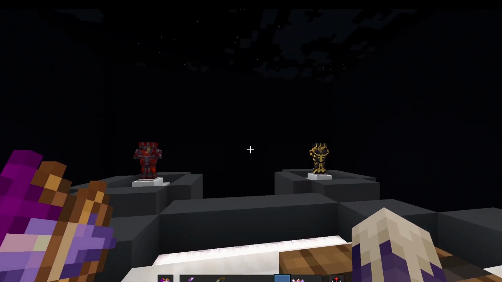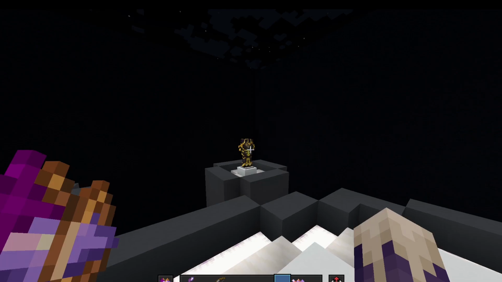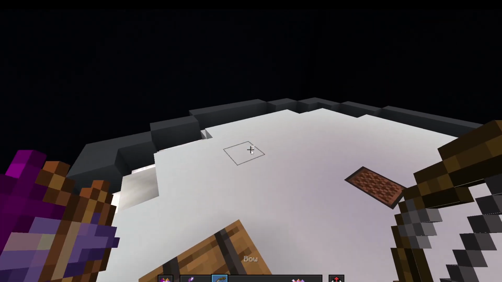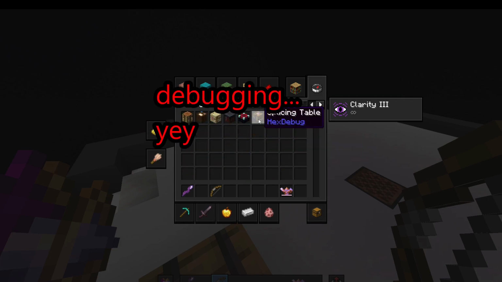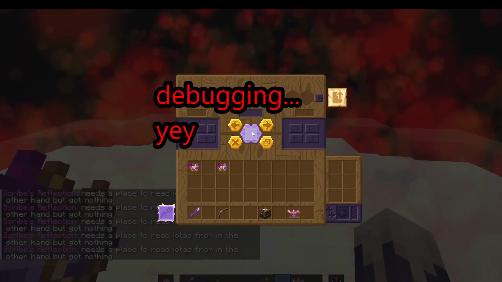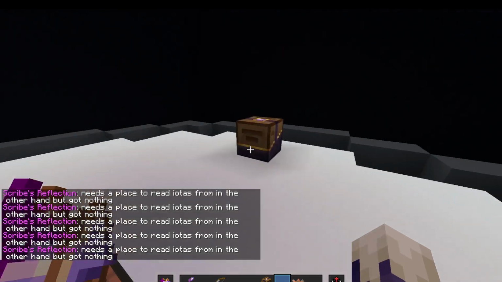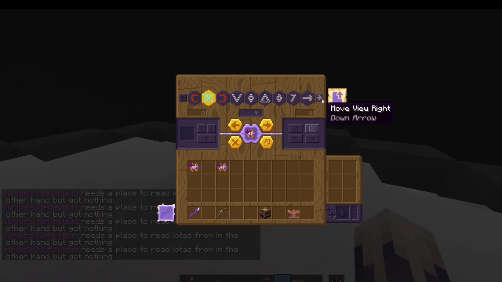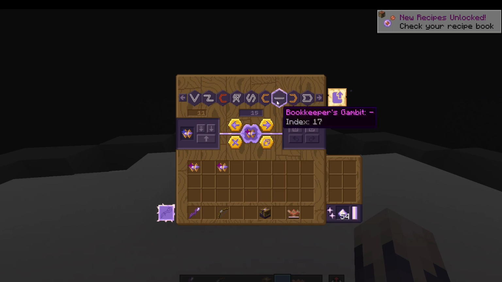And if I go over to this one, it will also say armor stand, but this is a yellow armor stand. And if I shoot an arrow, you see that I made a mistake in my spell. Oops, it's a splicing table, not a slicing table. Oh, the reason it bugged out is because I completely forgot that here this was a placeholder for the type. So just remove that and place the arrow type here.